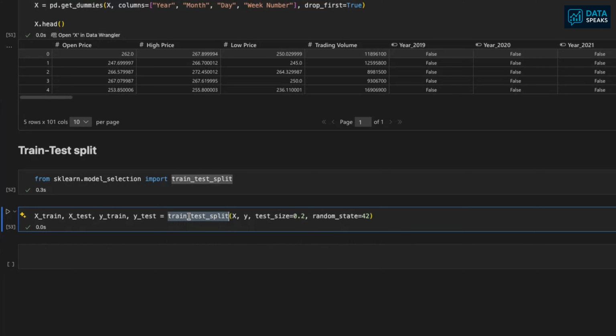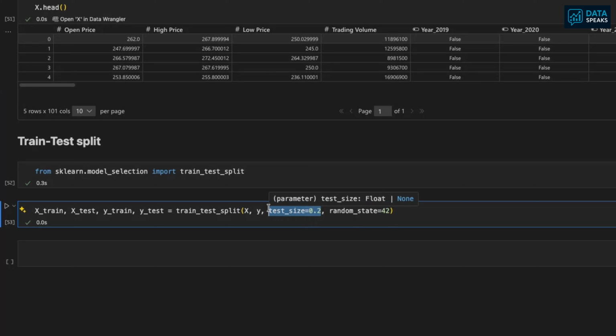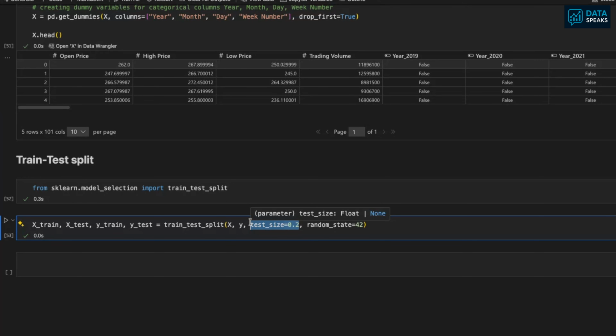Here, train_test_split is a function that takes the X and Y that we have just split and created the dummy variables for, and test size 0.2 represents that we want to use 20% of the rows to test the model's capability on unseen labels. And now we want to set the random state to be 42 to stabilize the randomness while splitting the data and rerunning the code again. We don't want to mess up what has already been created as a subset from our data.